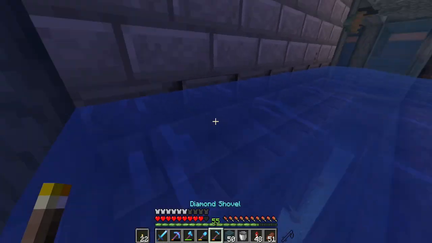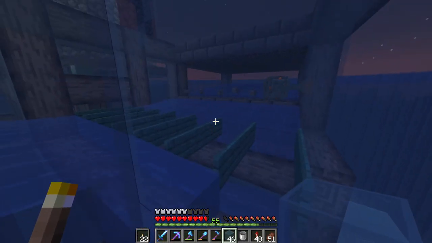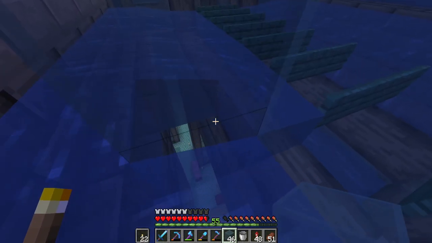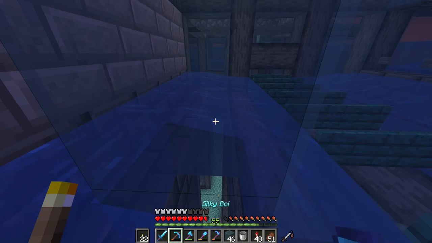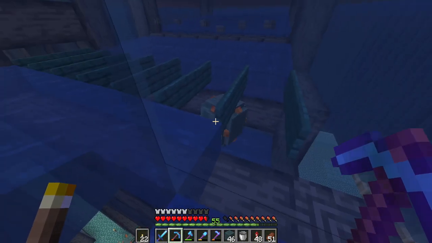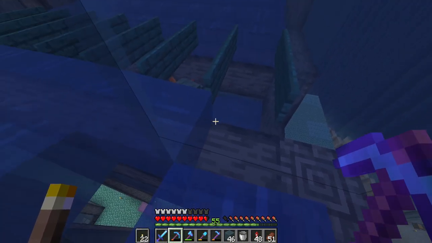Come on, there we go. Okay, I'll let this guy go through. Oh my, they're getting out. Well, what can you do? I can just fly away, come back, and then we'll make sure they can't get out. Okay.